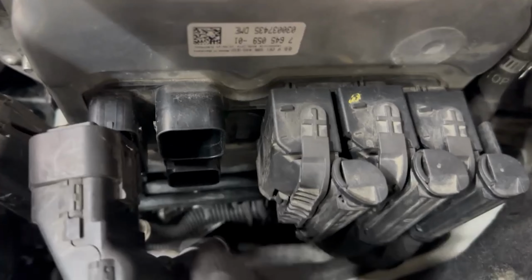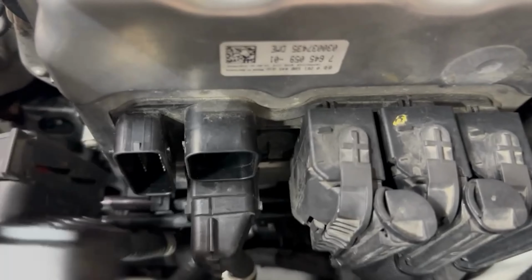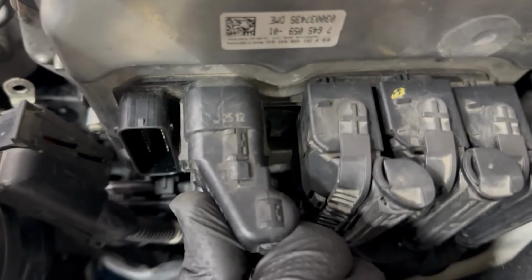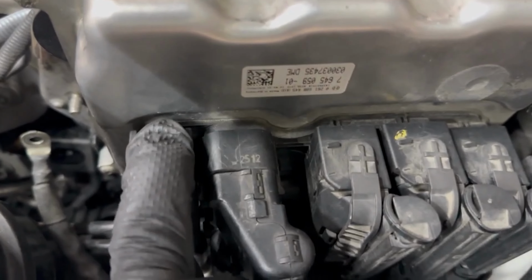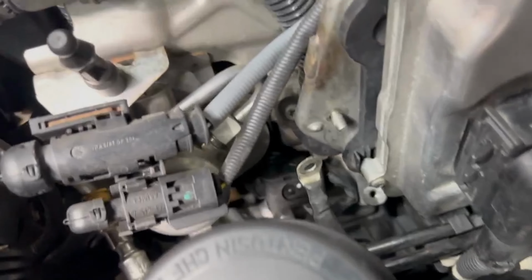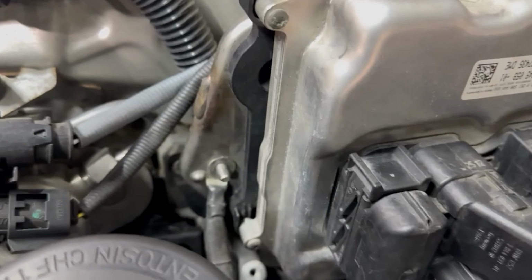And these ones just snap into place. Just slide this top piece up, insert it, hold some pressure, lock it in place. And don't forget to attach the ground wire on each side and its 10 millimeter nut.